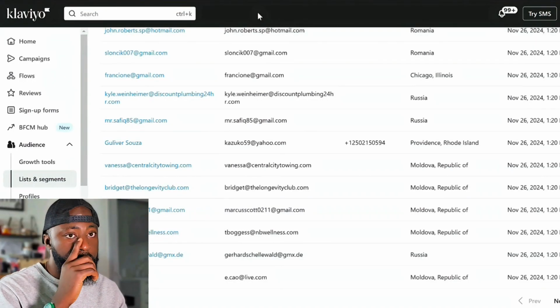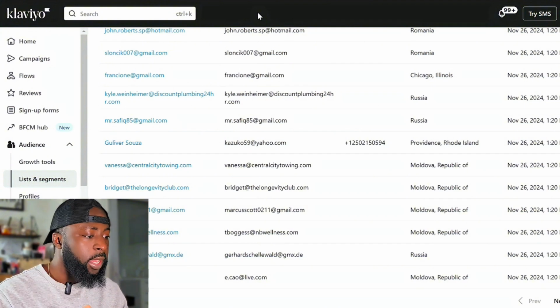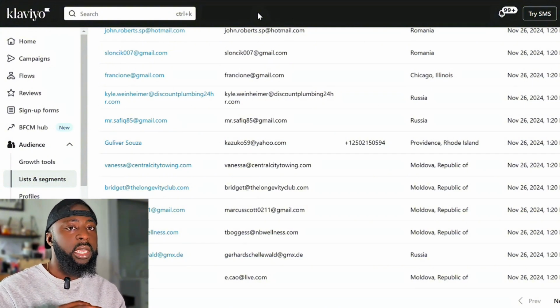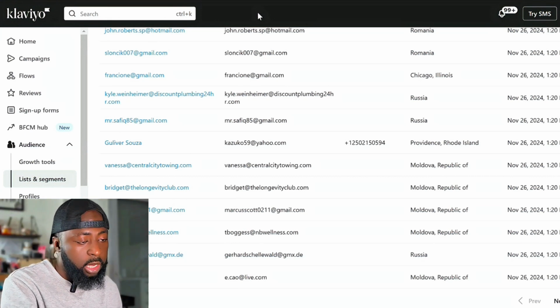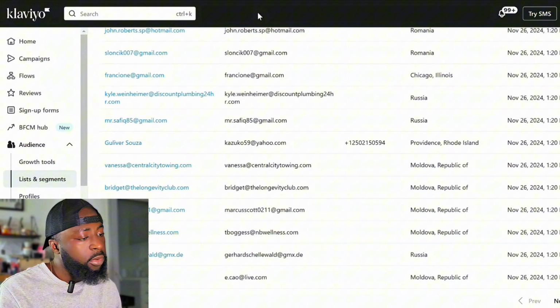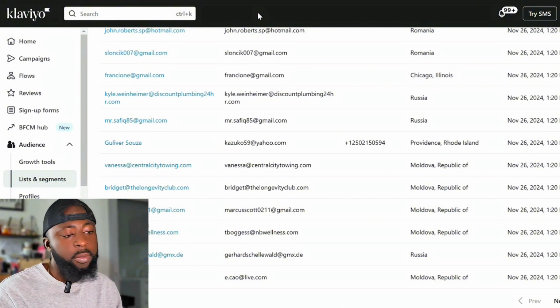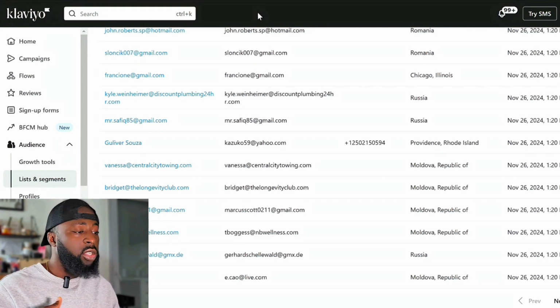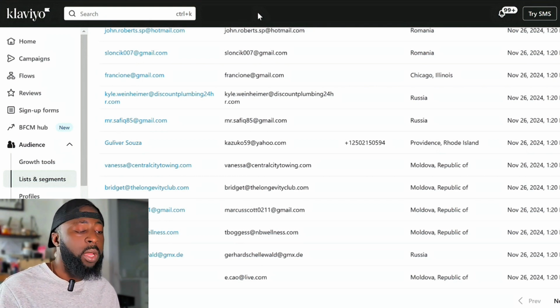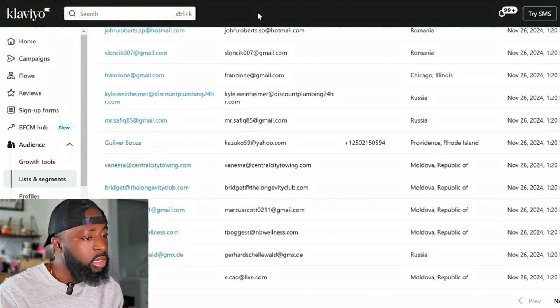So the first thing we need to do when it comes to identifying or removing bot emails is finding commonalities between these emails and also knowing where these bot emails are coming from. A typical example is a bot signing up on the pop-up form, or maybe on your Shopify form, or a form on your website, or just a normal bot scrolling through your website. There are a lot of ways people find to use bots on the internet.